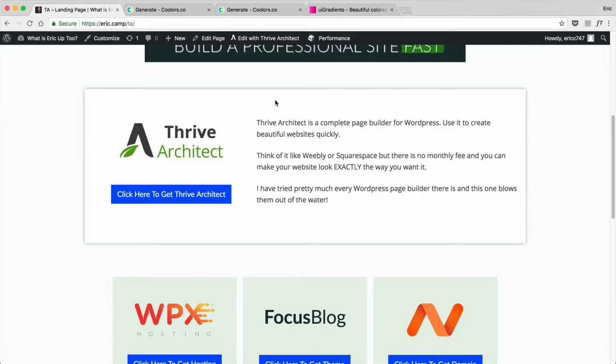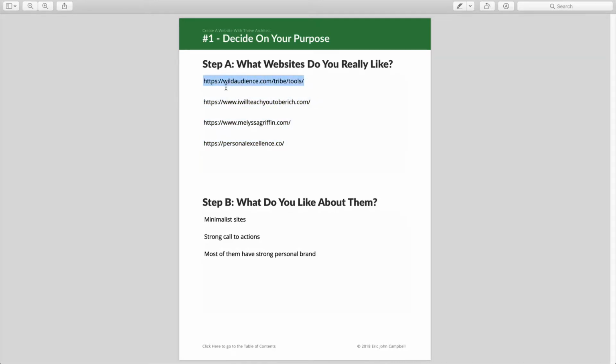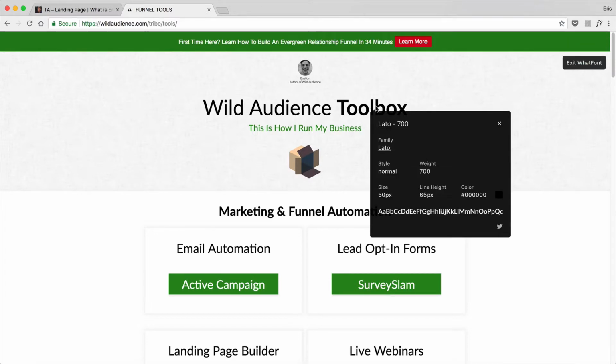Now you might be wondering, how can I find out a great font to use for my website? What I did is use the free tool that's a plugin for Chrome called What Font. When you click this plugin, you just hover over any font on a website and it tells you what font that website is using. This is great if you go back to your inspiration and open up one of the websites you really liked. For me, I like the fonts on this website in particular. I clicked on What Font, hovered over, and saw that they were using Lato. If you click on it, it gives you more information about the font, such as the style, the weight, and the size. So I wanted to use Lato for my font.